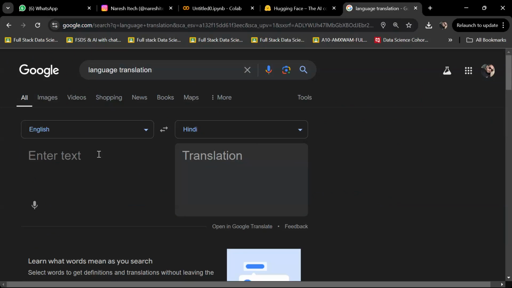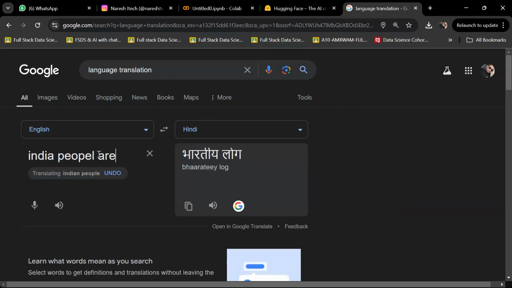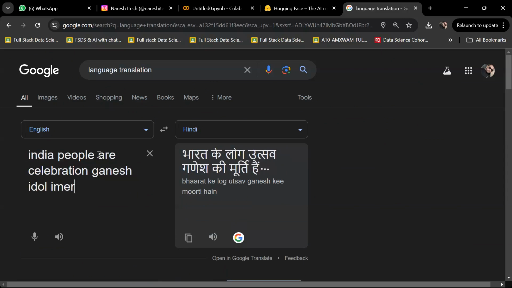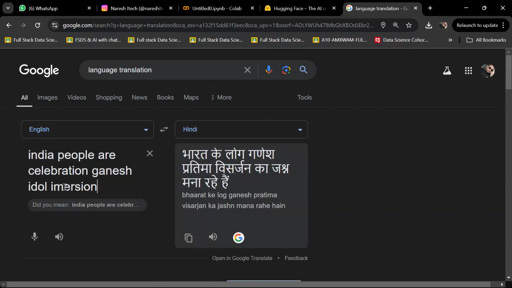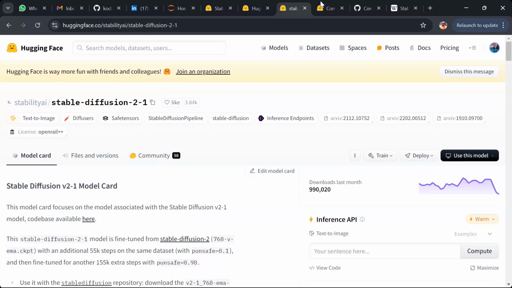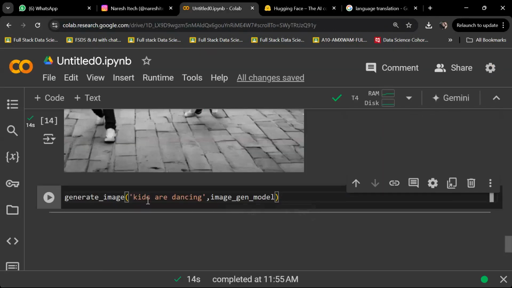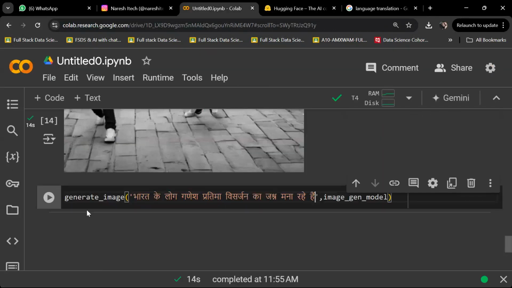I write, India people are celebrating Ganesh idol immersion. Okay? Guys, are you getting my point? We celebrate our Ganesh idol immersion, right? So I copied the file and let's copy it. And then in the same code, go to the code and I'll paste here and just execute.